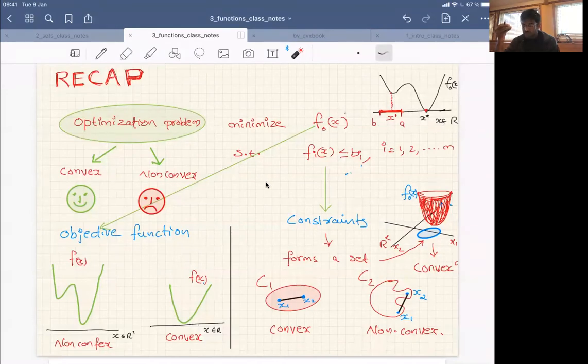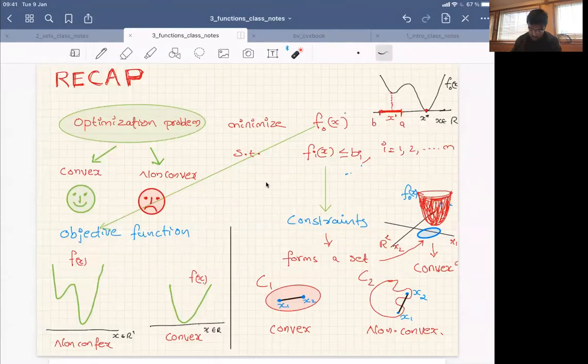Then we saw that a problem of this framework is convex when both the function and the constraint set are convex. This was what we were investigating so far, the constraint set, right? So how a set can be convex. We saw that if you pick any 2 points and draw a line, the line segment should be within the set C, then only we can say that set is convex, right? So that's what we saw.